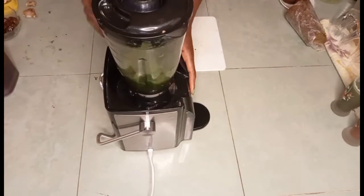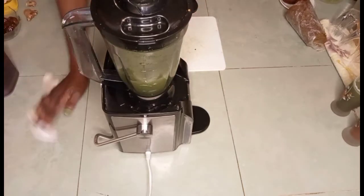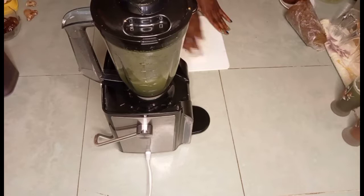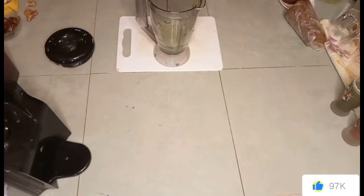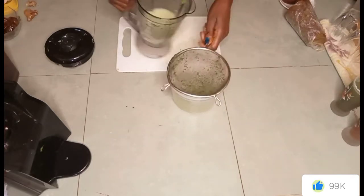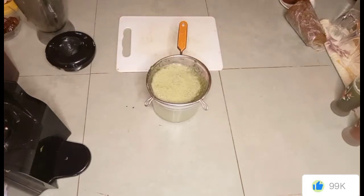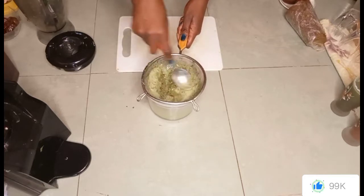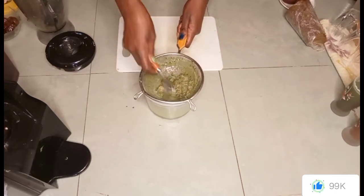Remember, you can use water, you can use any liquid you have. I'm choosing to save mine because so many people here will drink it, not me alone. So this recipe I'm making is just for one person. You can double it if you're two, triple it if you're three. If you watch, it's just for a glass.